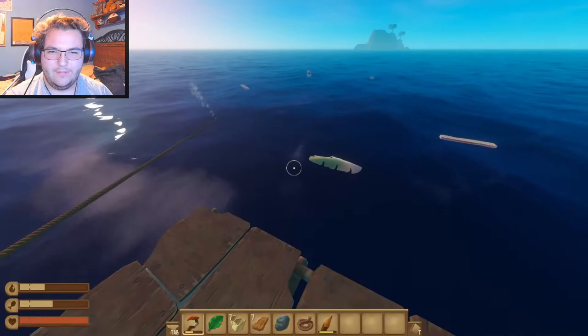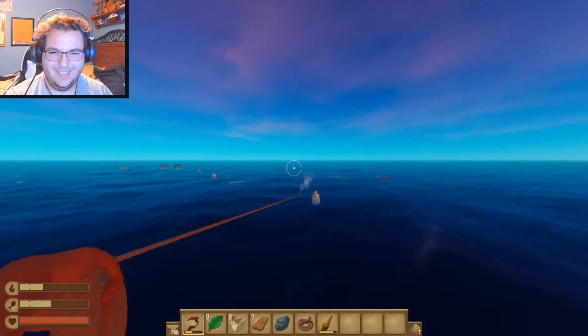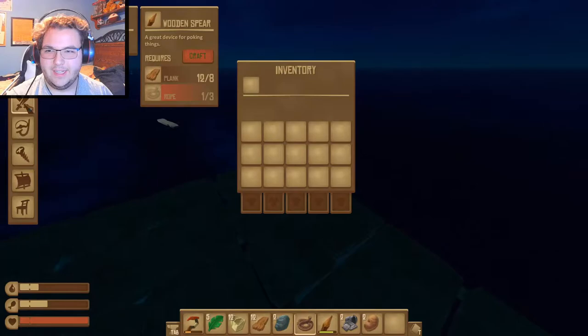Right here. Hey, there's like two more barrels coming this way. Well, I'm currently attacking a shark. Yeah, there are like four barrels on the way right now. We should probably also... Oh, yeah, we're kind of running low on food stuff. No, we're not. Yeah, we are. Never mind.